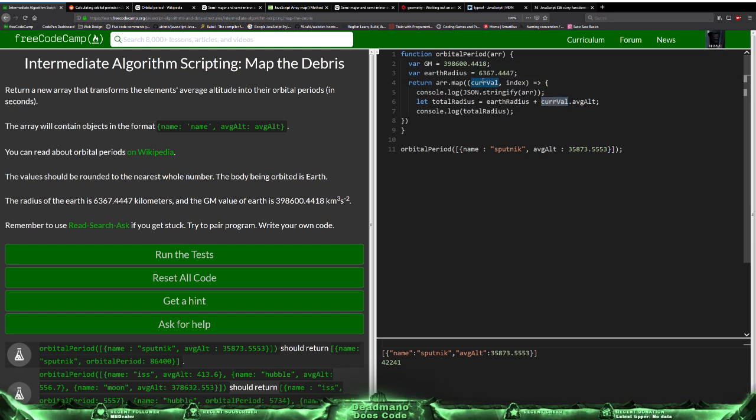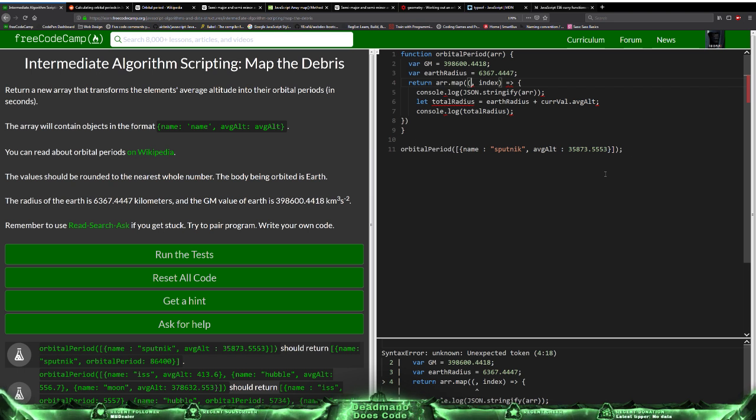What if we change this to satellite? Current value just sounds weird. Is it a satellite? Technically, isn't any object that orbits Earth a satellite? I can't say object because that's a reserved name.